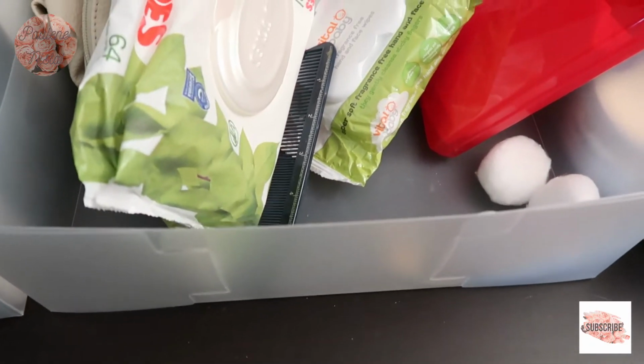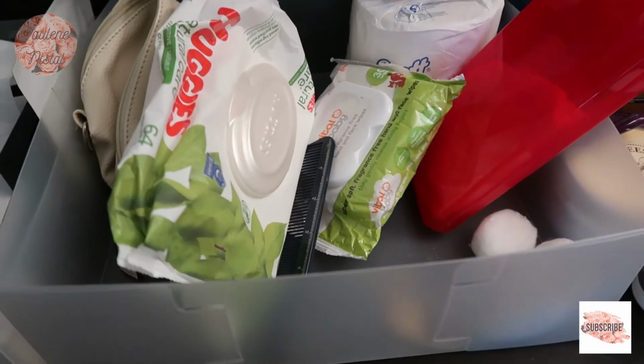But since we don't have a caddy upstairs, I just have a small compartment for Paula's diaper changing needs. Third part of this video, which is the must-haves and essentials for your diaper caddy. This is like an update of what we previously made for the previous video.